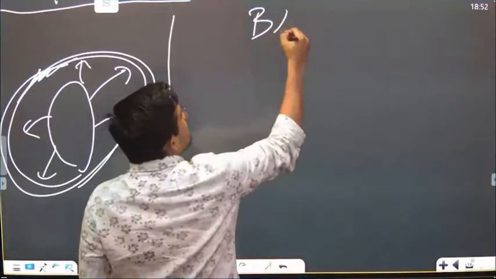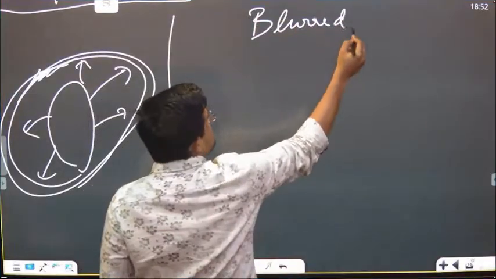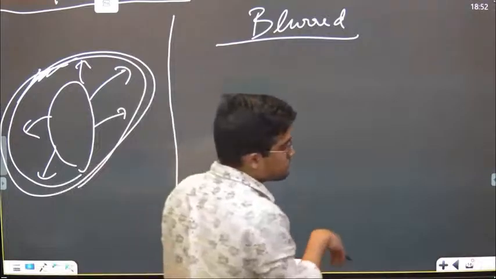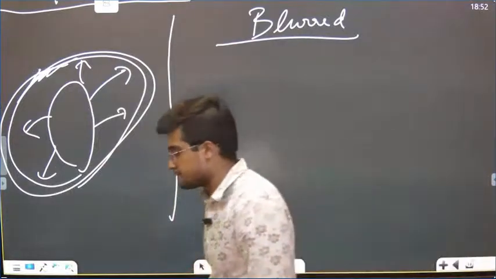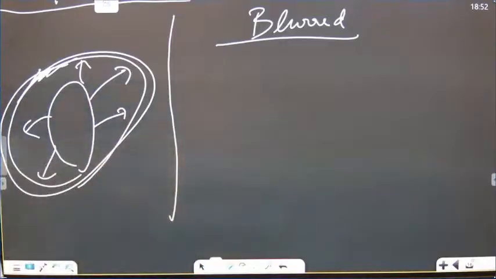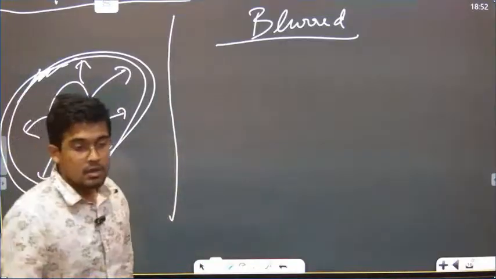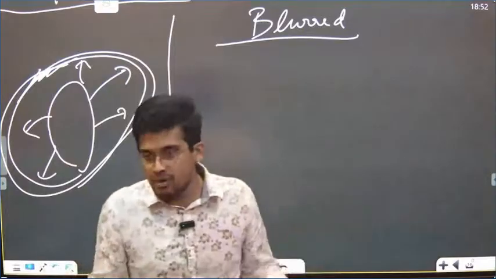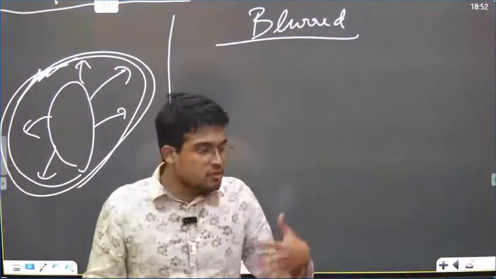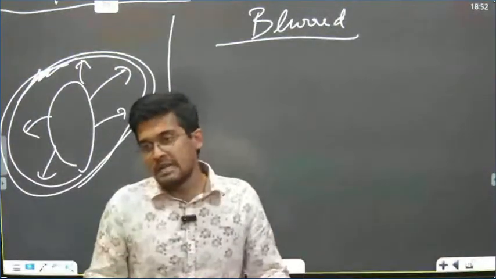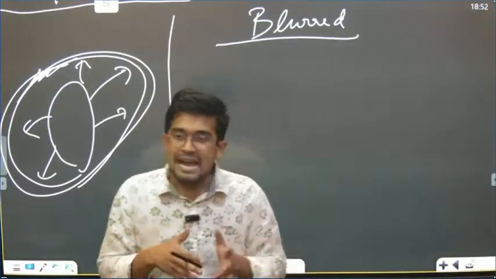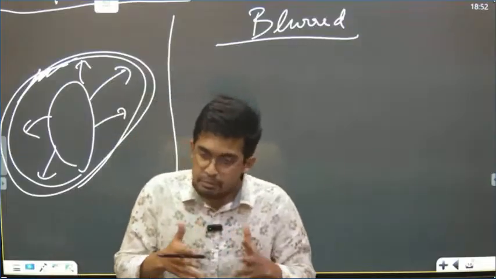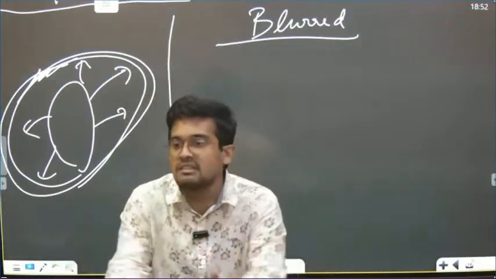So we say that this boundary is blurred. This boundary is very blurred in nature. How is it blurred in nature? Because there is no definitive boundary. Today it is providing welfare, tomorrow it is regulating, and then the day after it is a facilitator. So administrative actions and functions in public administration are increasing.